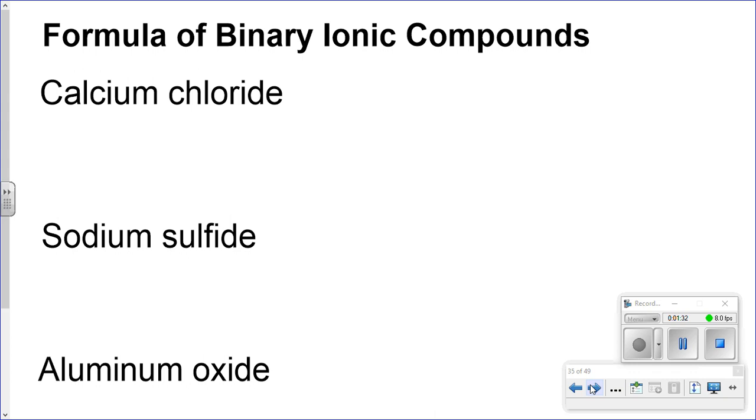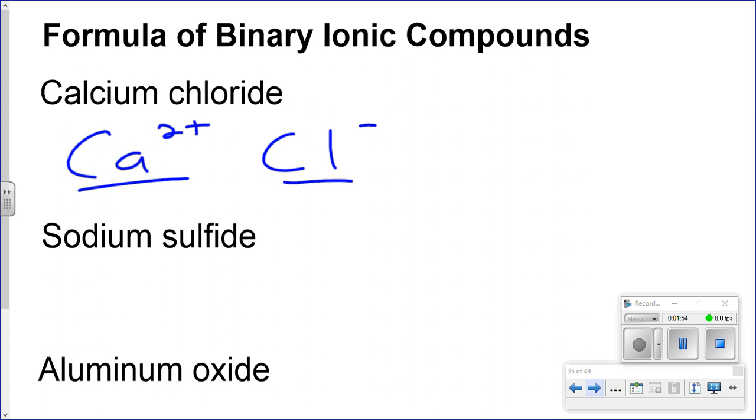If I'm going to write the formula for binary compounds, let's try a couple. On your ion sheet, look up calcium, and you'll find that calcium is 2+. If you look up chloride, we just used it, it's Cl-. Now, the pluses and minuses don't match. We need to double our minuses. By the way, you can only add, you can never take away. So I have Ca2+, I have Cl-, so I need another Cl-, and it's legal. We can do that. As a matter of fact, that's what nature does.